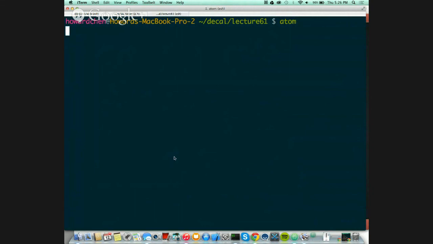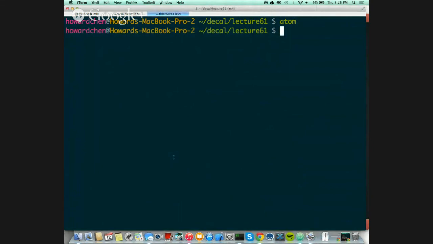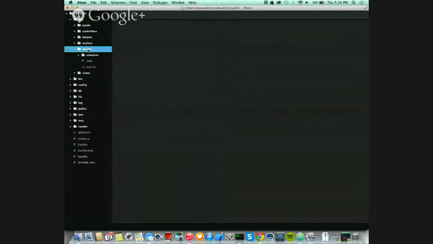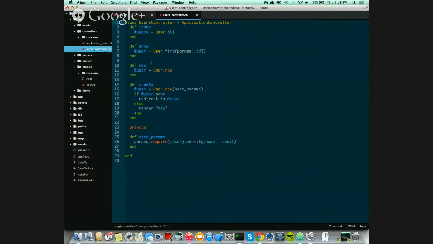I basically just copied it off of lecture 5, so all this code is starting off from the last lecture we did. If we go to app, models, we still have our old user model with the validations, and we also have our user controller and so on. This is all the same from last week.